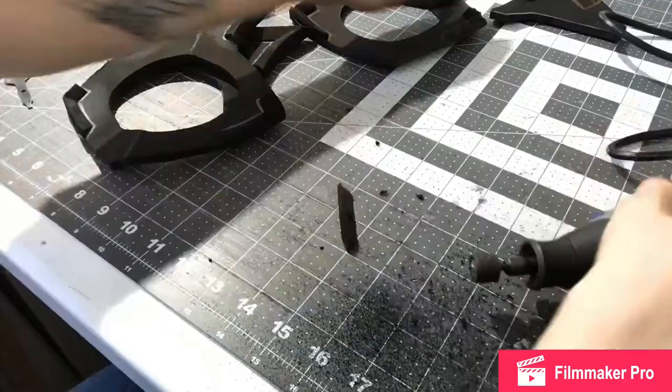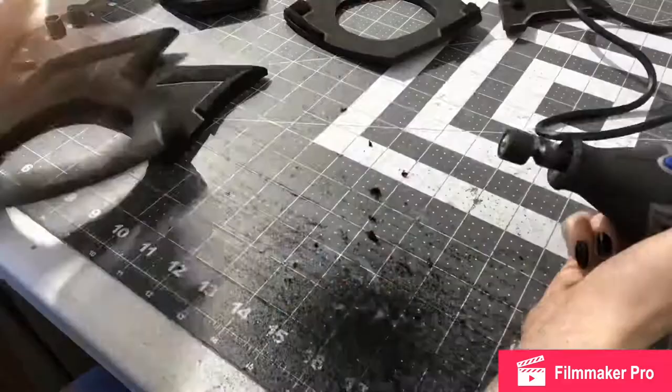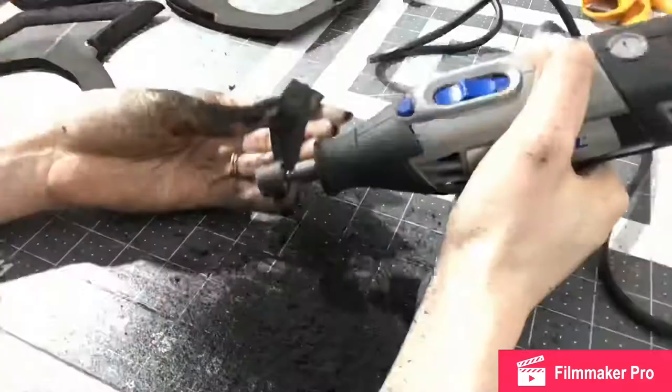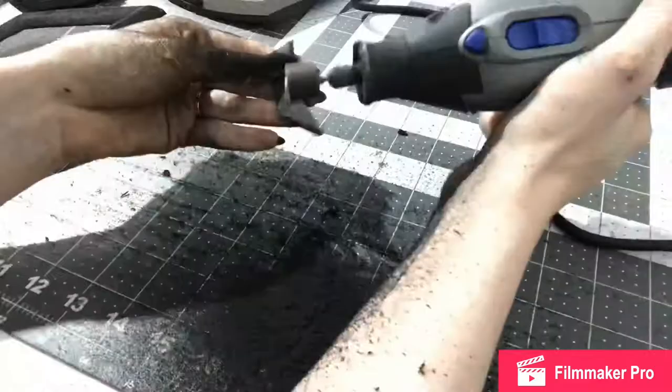To make sure the pieces match up since I don't have them glued together to begin with, I'm just kind of using a Sharpie to mark where lines need to be to help me sand things and line things up better. Here I have those pieces I was talking about - I went ahead and glued those two pieces together and I'm just beveling them. I didn't really have to cut out quite as many pieces as I did, but I did, so we're fixing that now by gluing it together. Now we're doing a little sanding - lots and lots of sanding. This video is pretty much all sanding and gluing things together and showing how I bring together the shape of these shoulders.